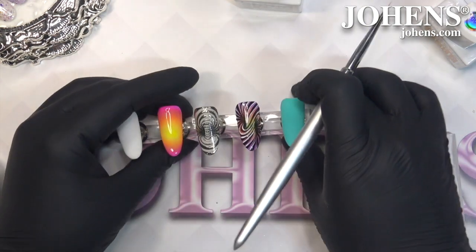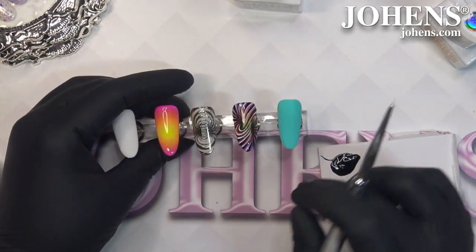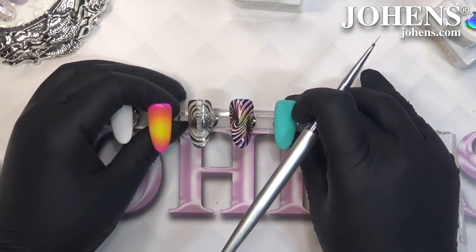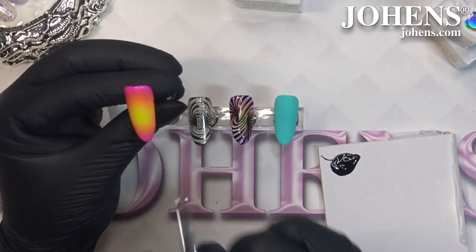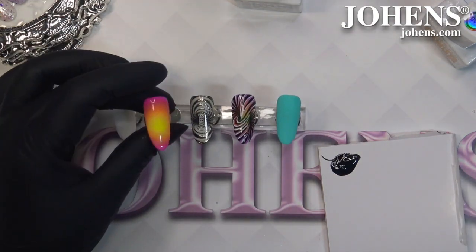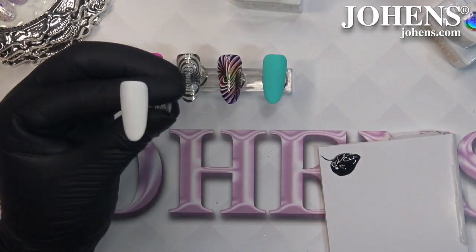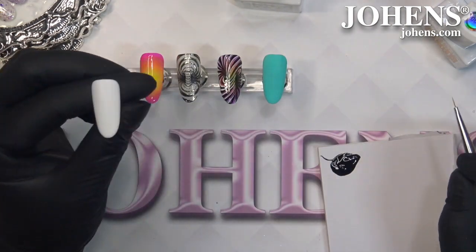So let's see, super easy. Which is easier, that one or this one? I think both are easy. So I'm using that one. Okay, so just simple white and matte surface.